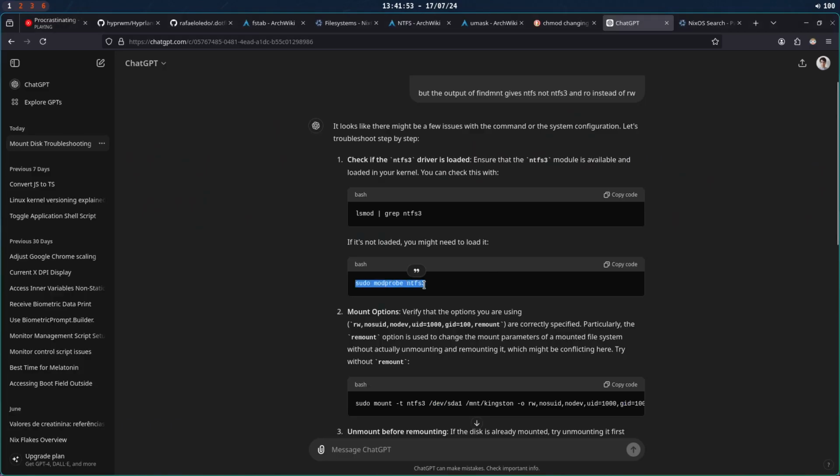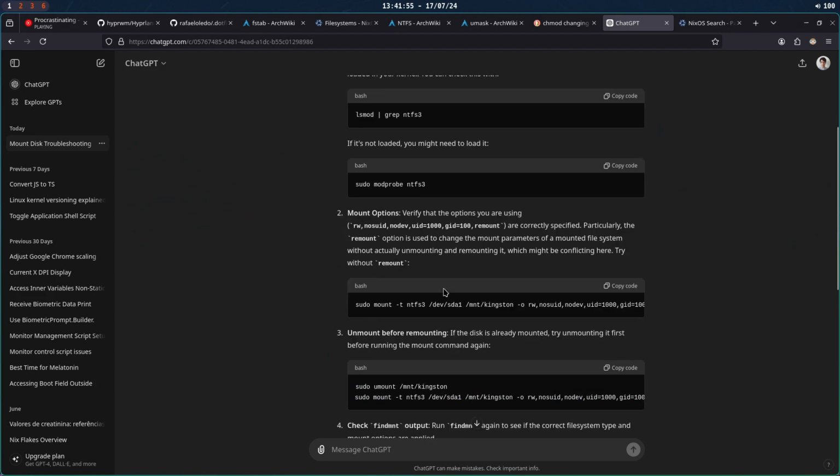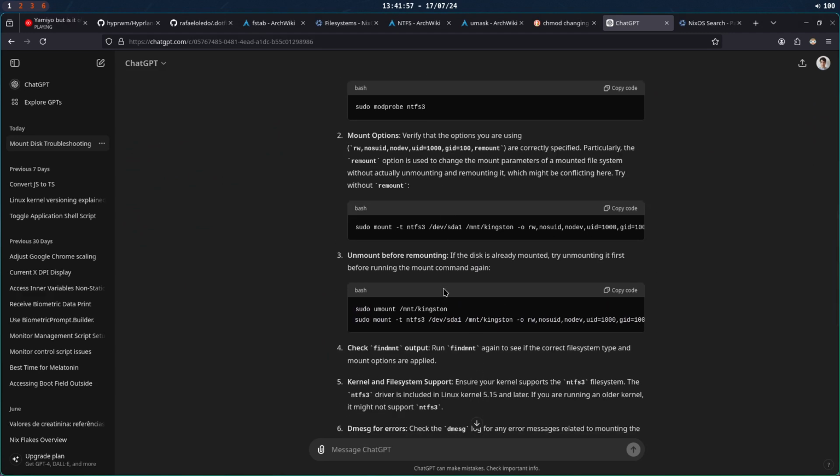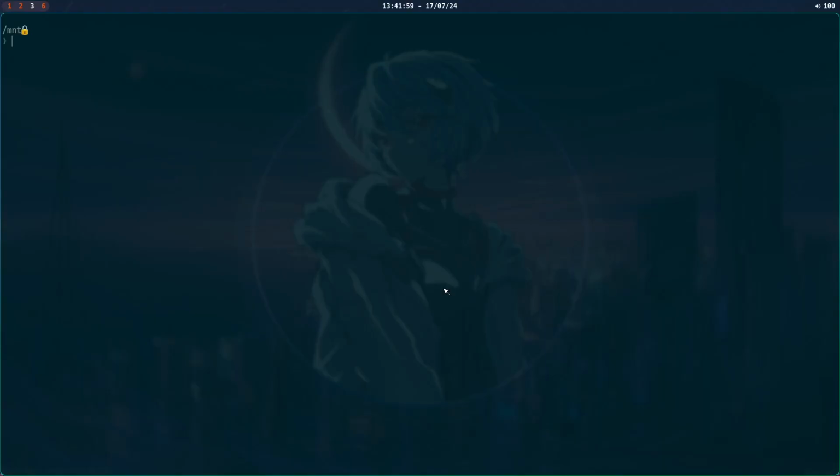So the only thing we need to load is the ntfs3 module, and I just need to do this. And let's see now if I can edit some, or rather chmod this.